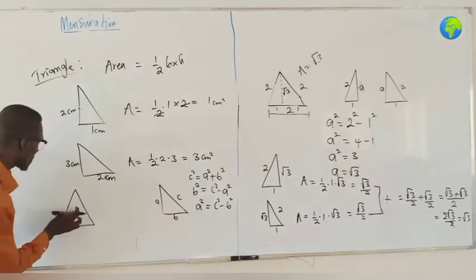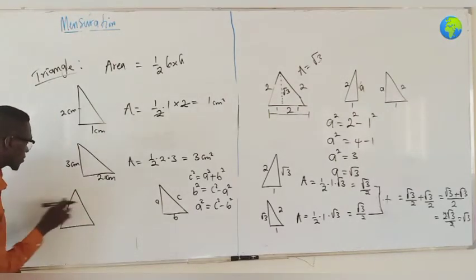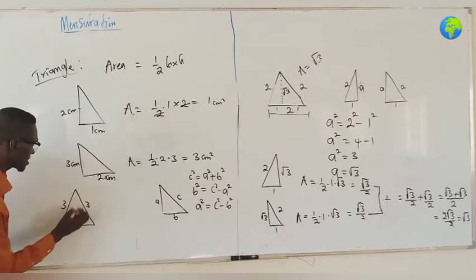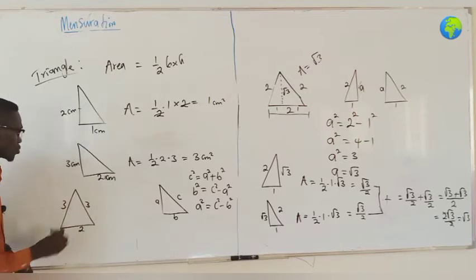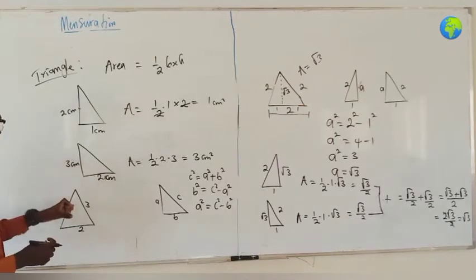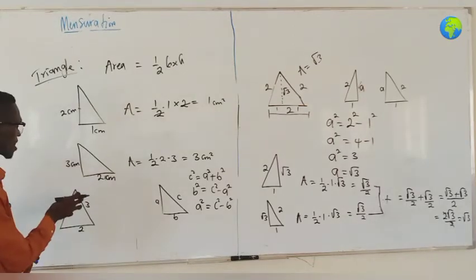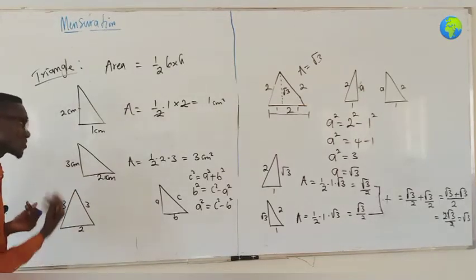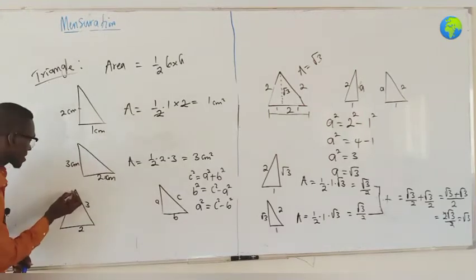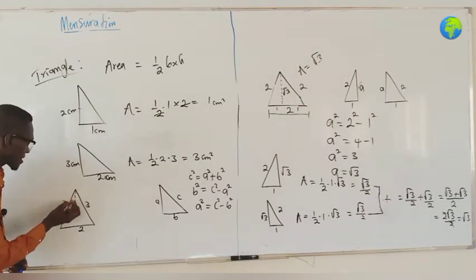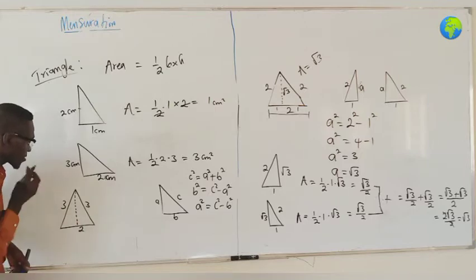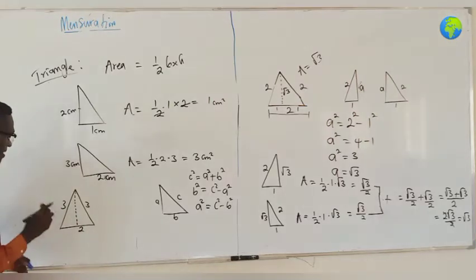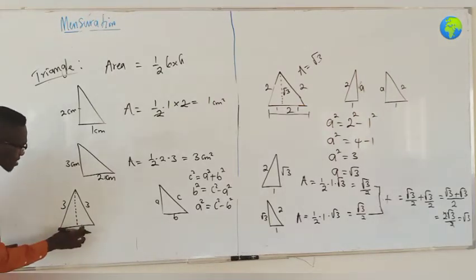Pardon me. So for this one, I'm trying to say these two sides are equal, but this is not the same as them. Let me give them 3, 3. Let me give this 2. So now you are told to calculate the area of this isosceles triangle. How do you do that? Just simple as that. Same technique. Construct a certain height, because the height is not given in the question.